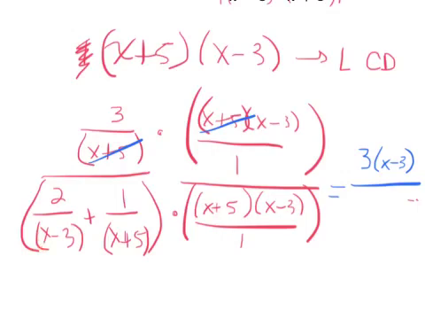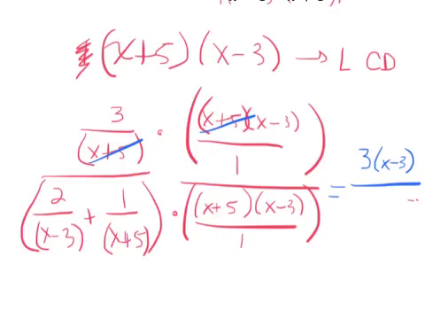So what's going to be left over in the numerator in this one when we multiply through? X plus 5 is going to be the thing that is left over in the numerator because the x minus 3 cancels. Second part here. What's missing in this denominator? X minus 3. Yeah, so the x plus 5 will cancel here, right? So what's going to be left over? X minus 3.